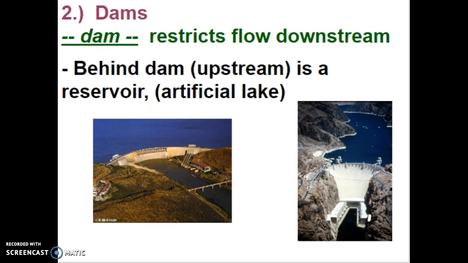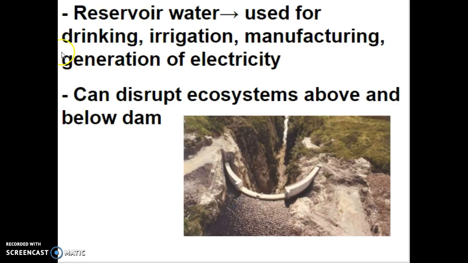Hoover Dam, for example, in Nevada, we have Lake Mead that is upstream of the Hoover Dam, and that is still in the process of curing, or having the cement actually fully solidify and be structurally sound. So the Hoover Dam is one of those examples where we have our reservoir or artificial lake behind that dam.